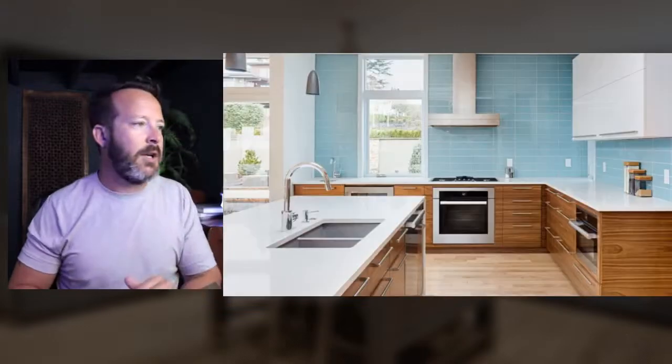So another rule that we don't need to adhere to, of course. There are other things to consider, which is: is the kitchen functional? Do you have storage? Do you have prep space? Is there lots of light? Is it workable? Can you get around? Can you function in it? Those are the things to really keep in focus when you're designing a kitchen.